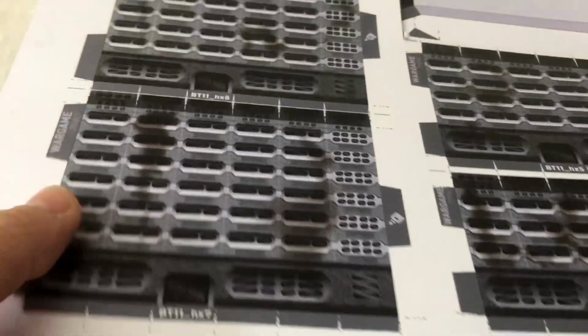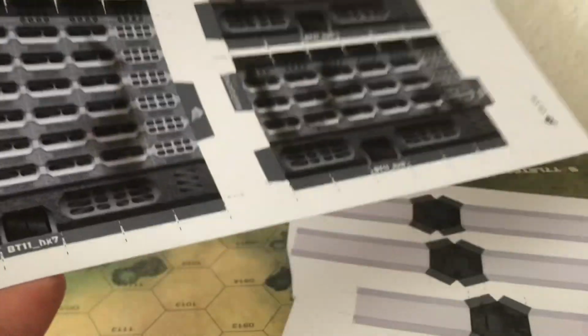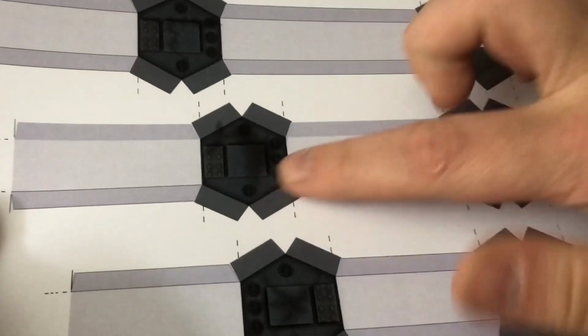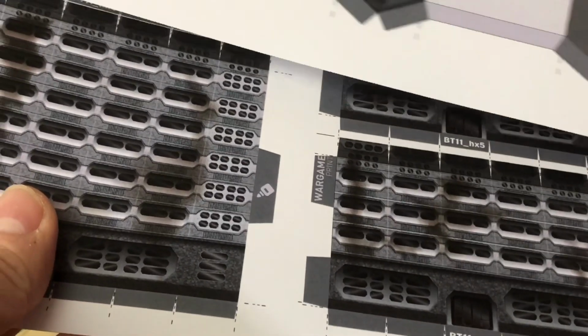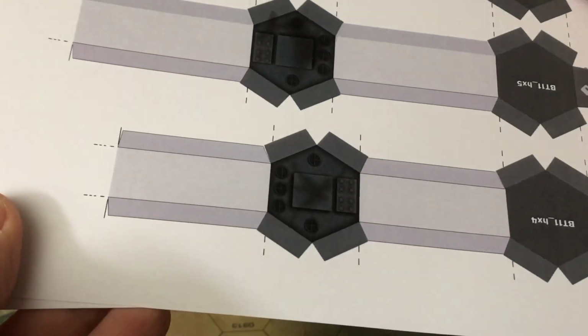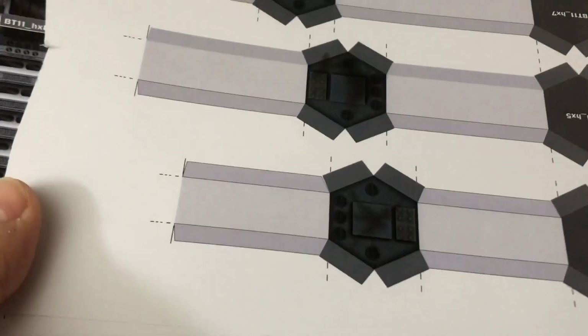The buildings consist of 2 different parts. As you can see, this is the outer part, the wall part, and this is the other part. So you got the roof and the base for the building, and you cut them out. You cut all of these little bits out, you fold it, and then you glue it and fold it, and then you slot it into itself, and then you get the finished building.